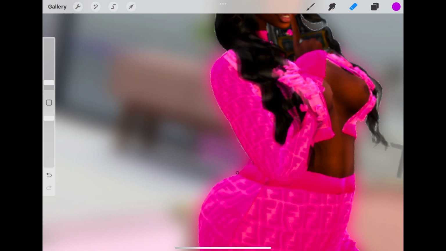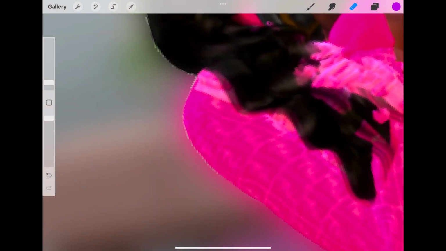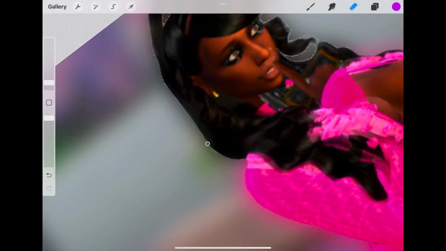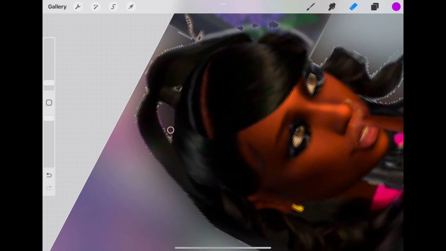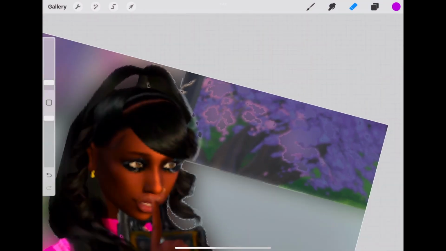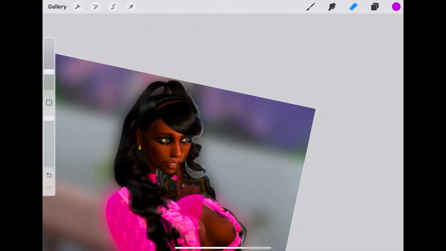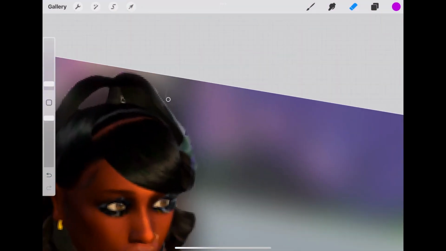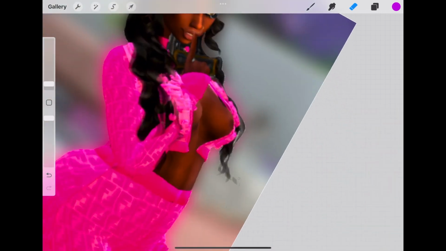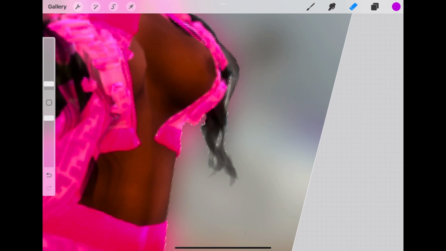So during this process, you want to zoom in just so you can get it really clean and pay attention to the detail here. You don't have to get every single one, but from afar, you do want it to be a clean cutout and you want it to be as clean as it could possibly be. I'm just erasing some of the stuff here that I couldn't cut out with my selection tool because it gets to grabbing other things. So yeah, after cleaning this up a bit, we are going to move on to the next step.